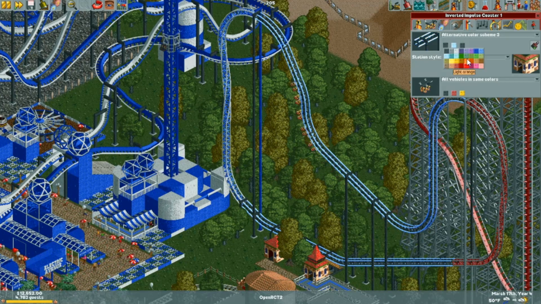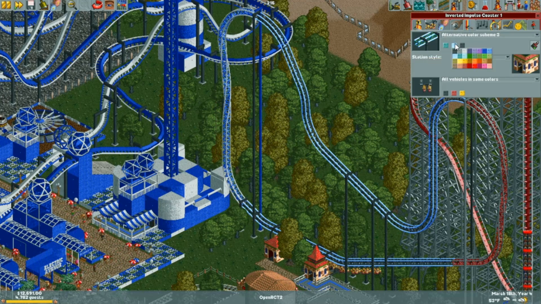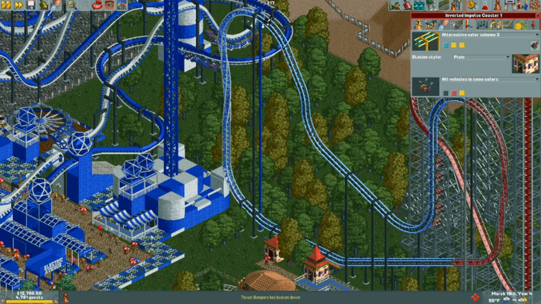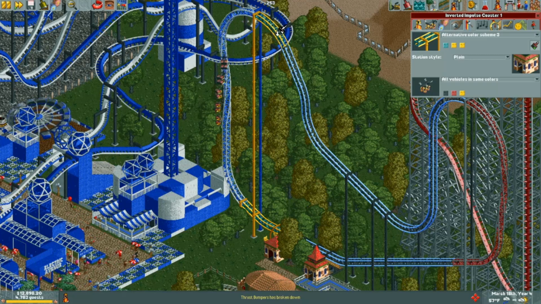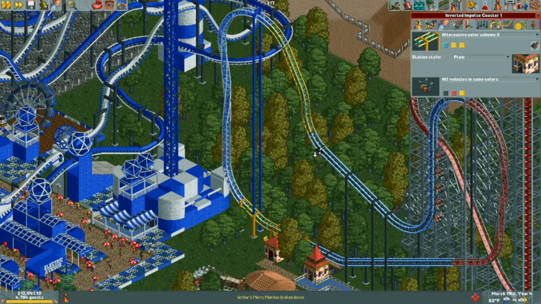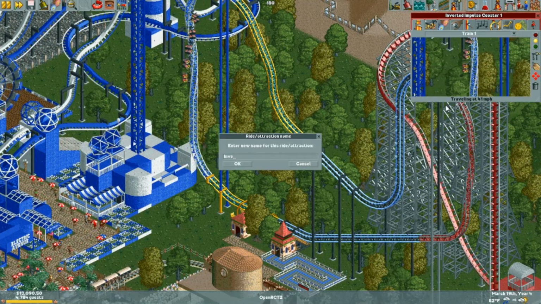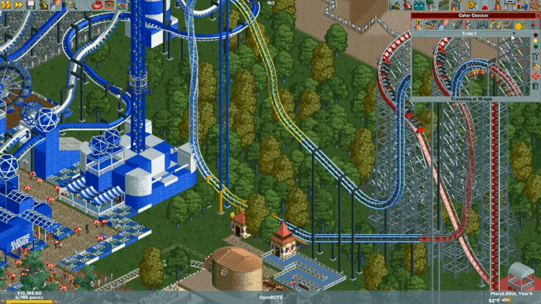After that, color scheme 3 is going to be orange. No, wait, it's going to be yellow. Yellow supports. Color coaster. Yeah, why not? The color coaster.